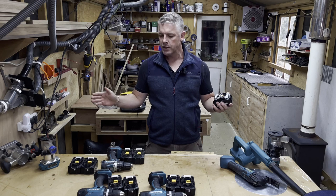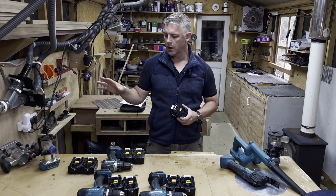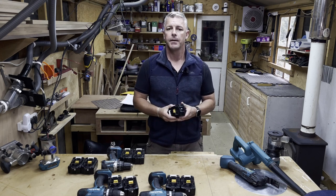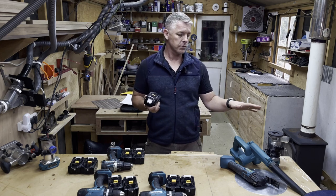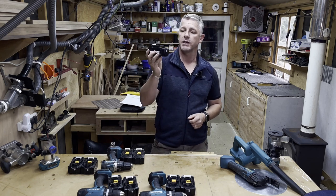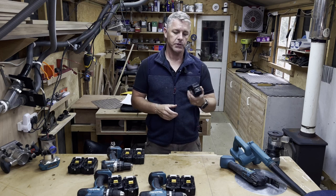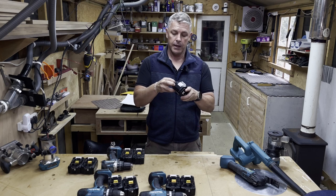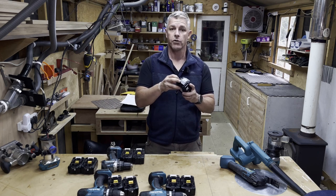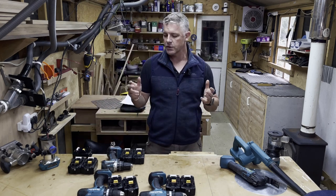Now I want to talk about the batteries. I'd built up quite a range of Makita battery-operated tools but only had four batteries. I needed more, so I thought: if the Chinese can make good tools, maybe they can make good batteries. I bought Chinese Makita-compatible batteries last year — out of four, three just wouldn't charge. Also the plastic casing is very thin, and I must have dropped one because it's got a big crack. I do not recommend them.